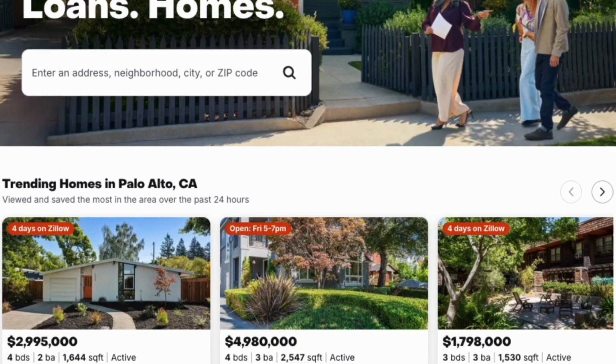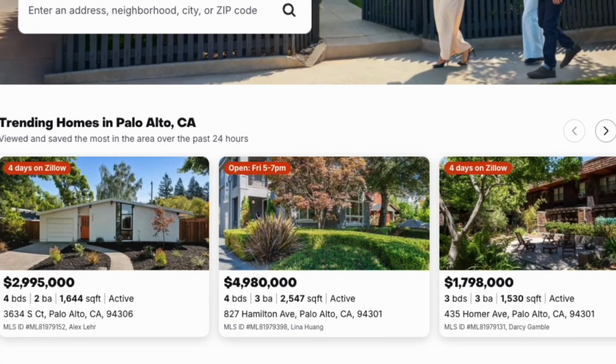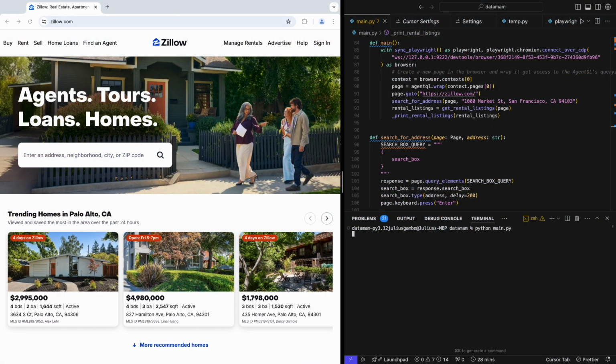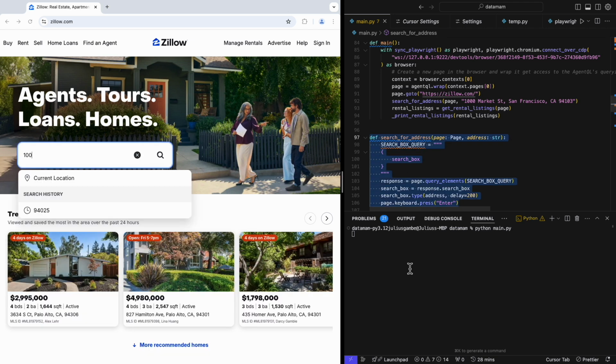And instead of browsing through pages and pages of listings, I'm going to save myself time and grab all of this data to narrow down my search and evaluate options. First, I type in my desired location and return those results.